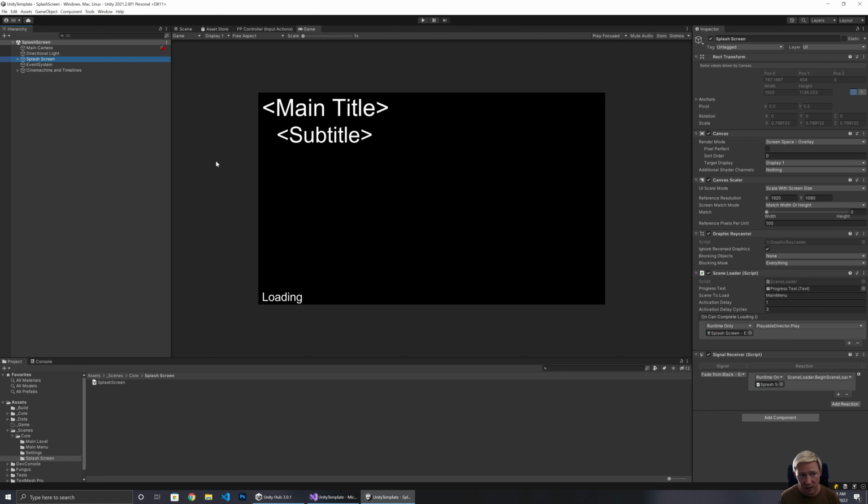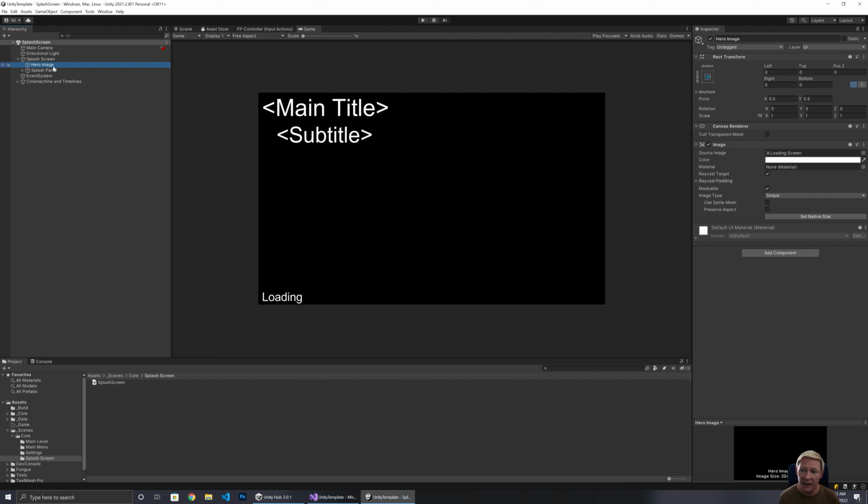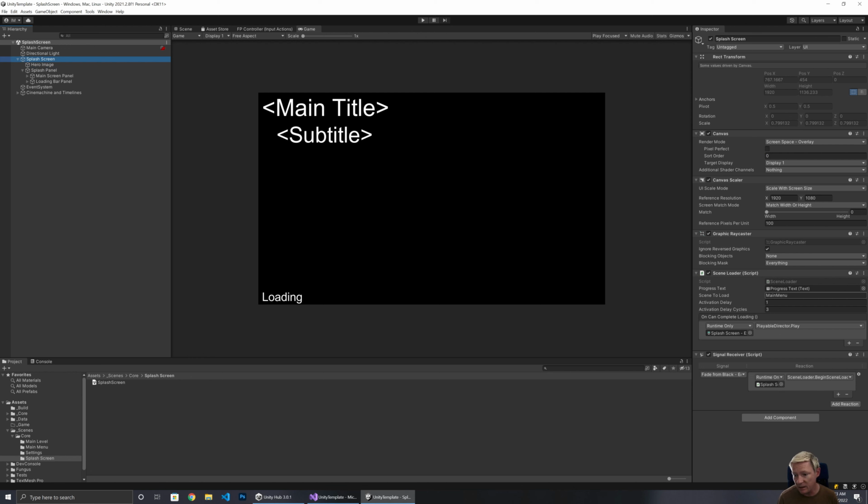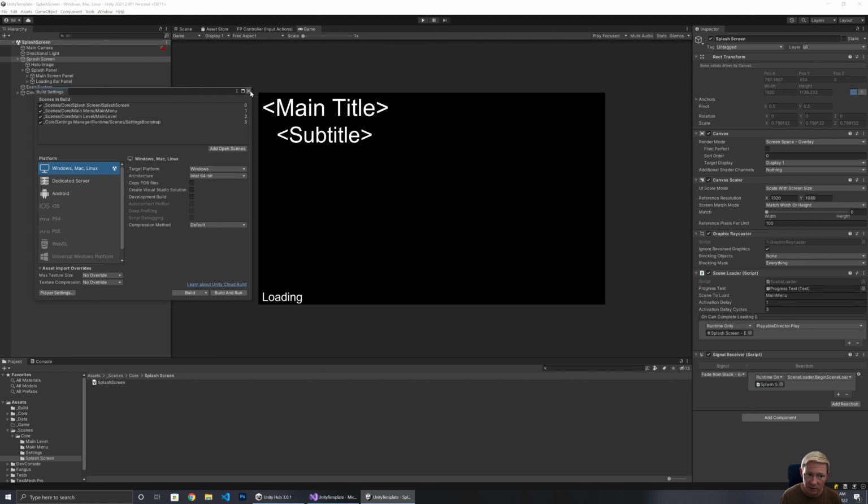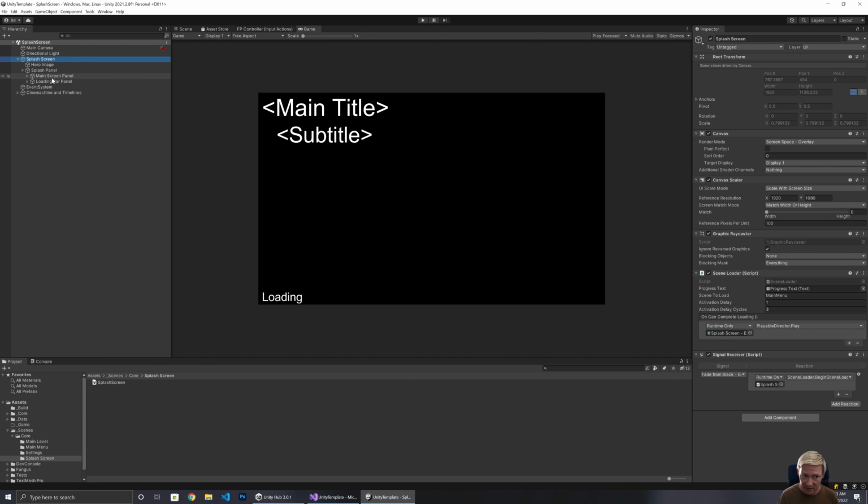So stuff like the splash screen, it's set up so you can add in a full screen image that will appear in the background. It has stuff where you can obviously control the different bits of text here. The scene that gets loaded in the background is the main menu, but you can add in a little bit of delay if you want the hero image to be seen for a while. It's also all set up in the build settings. Those scenes are already loaded. It has a bootstrap scene that the settings system uses. So the settings are accessible from anywhere in the project, and that will always be available there.